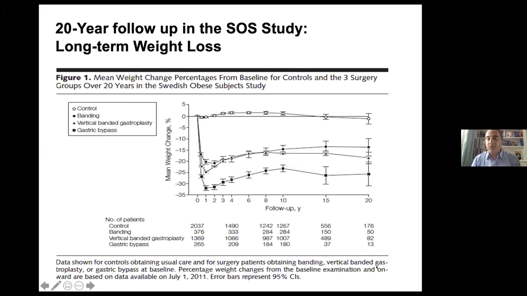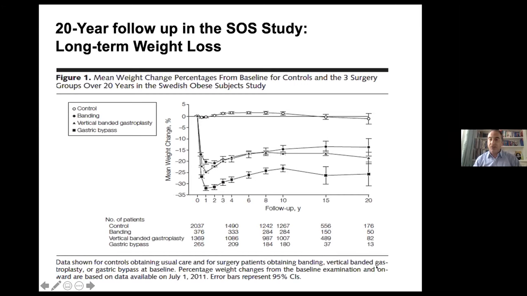I'll try to focus my message on the specific outcomes of surgical treatment of type 2 diabetes. But to do so, I have to explain that there is such a thing, indeed, as a surgical treatment of diabetes as a distinct field, a distinct discipline, albeit very contiguous with the field of bariatric surgery. So bariatric surgery, as many studies have shown, and I'm here just projecting the major 20-year data from the SOS study, has been developed as a weight loss intervention.